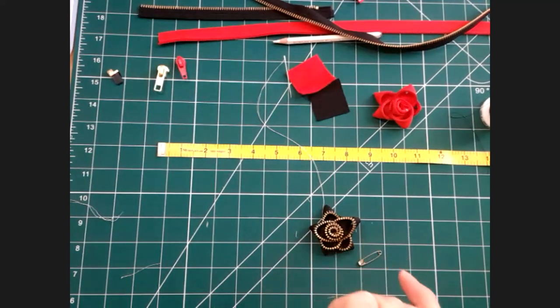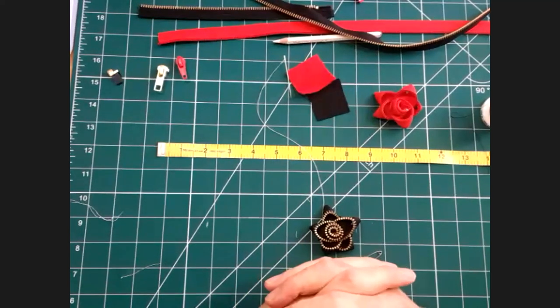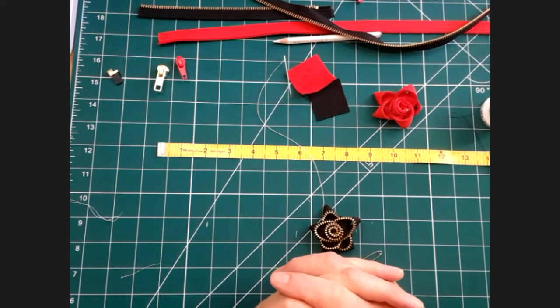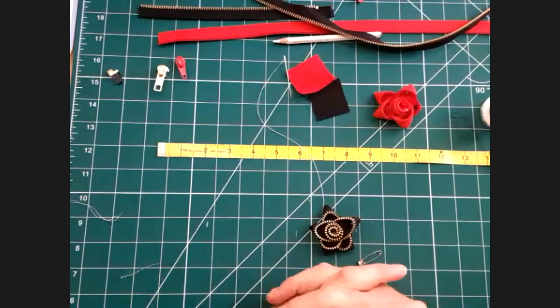How are we doing for time? Oh, we've still got 10 minutes and we're nearly there. Good. If we've got a couple of minutes at the end, I will go through the whole procedure again for you so that you can spend the rest of Saturday afternoon making lots of brooches and you'll be practiced at any of them. So it'd be good.